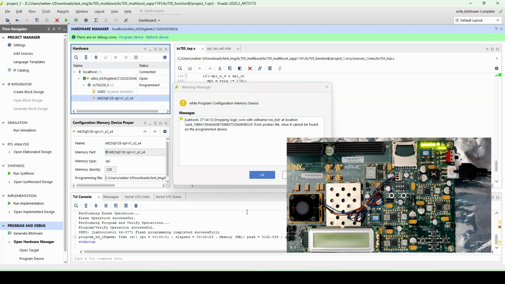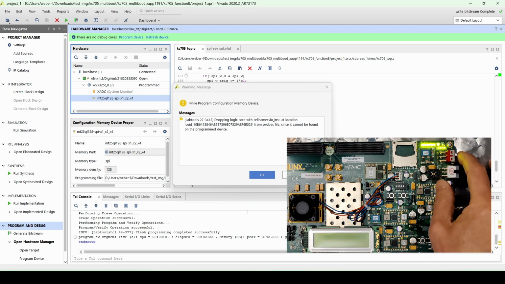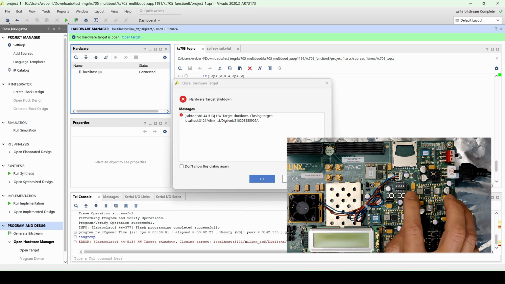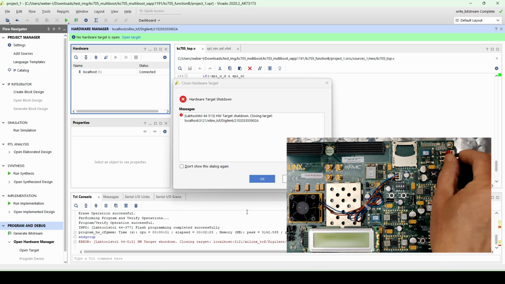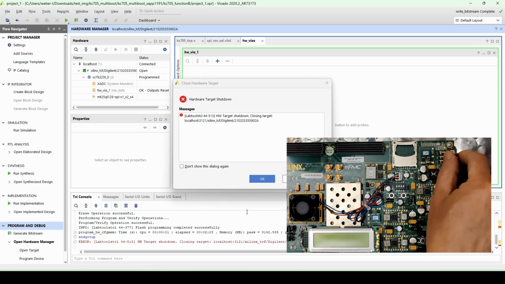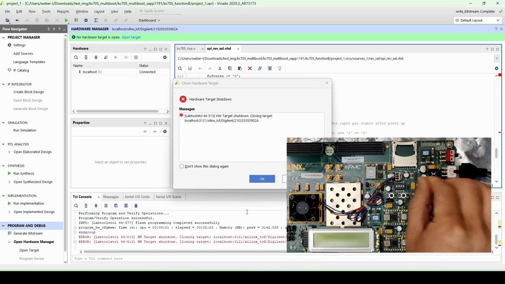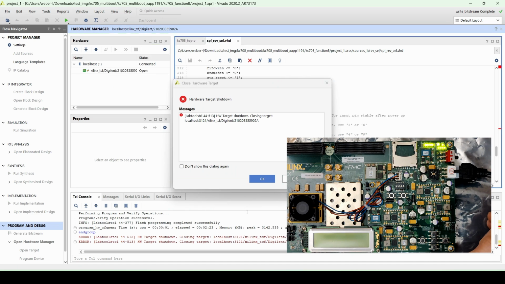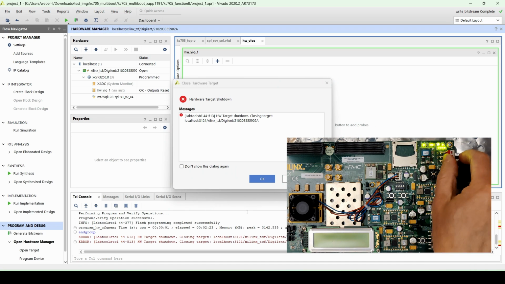Now, here is the final look. When the dip switch is low, the board will boot to project 2 with slower moving LEDs. When the dip switch is high, it should boot to the fast moving LED in project 3.